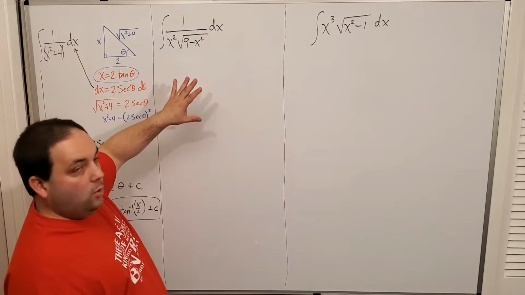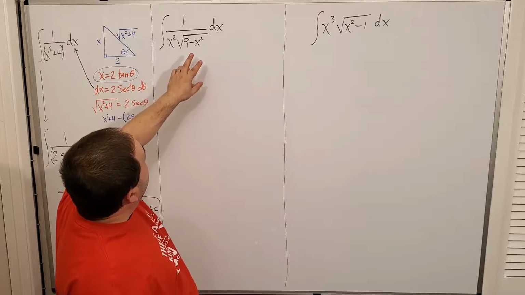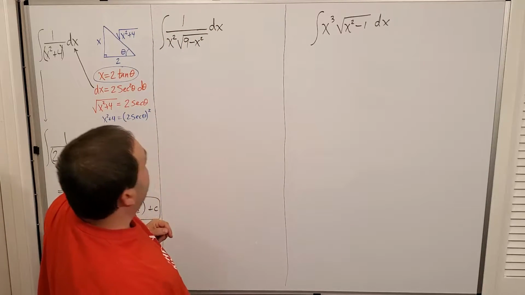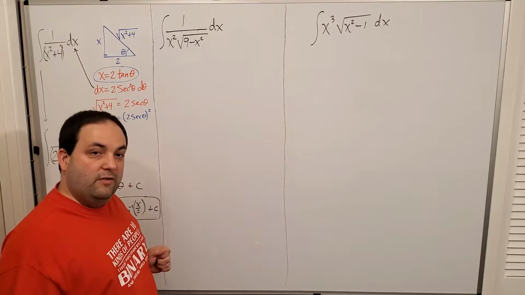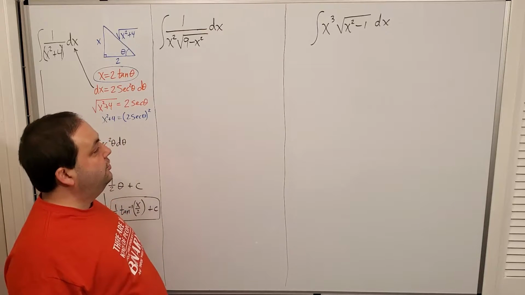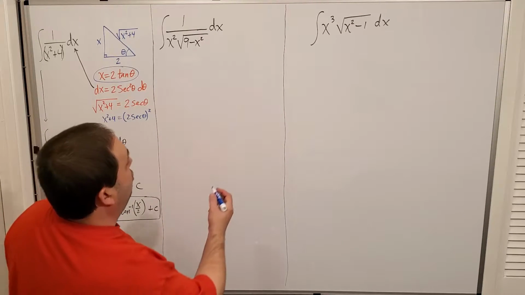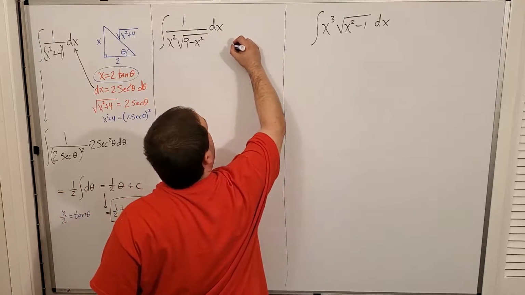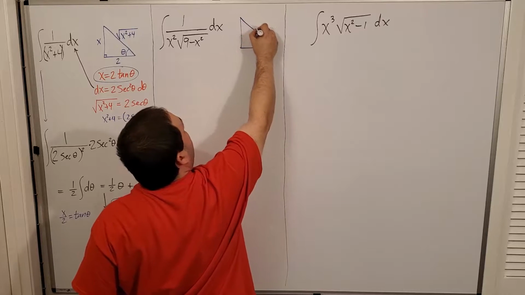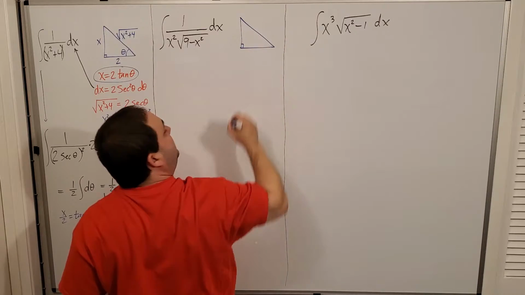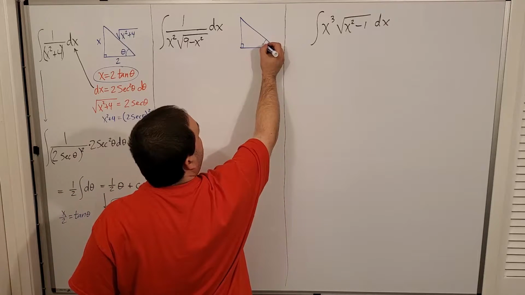Okay, let's go again. For this integral right here, the first thing I notice is the 9 minus x squared, being a difference of 2 squares binomial. That sends up a big red flag. Hey, let's do trig substitution, right? Okay, so trig subs here. I'm going to draw my triangle, right? It doesn't matter which direction you draw your triangle. It just matters to help keep you on the path here. Pun intended.